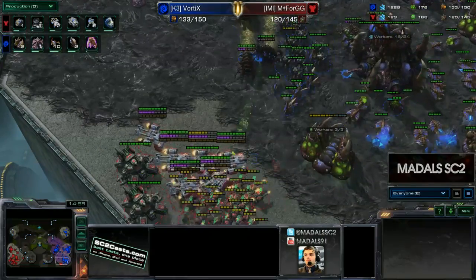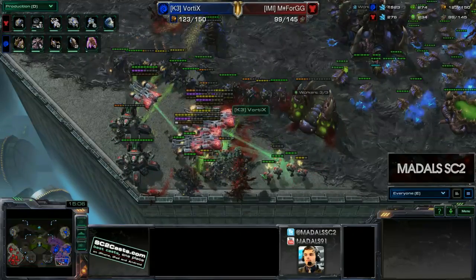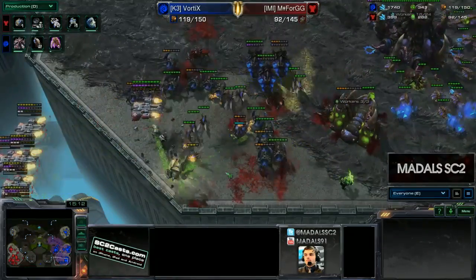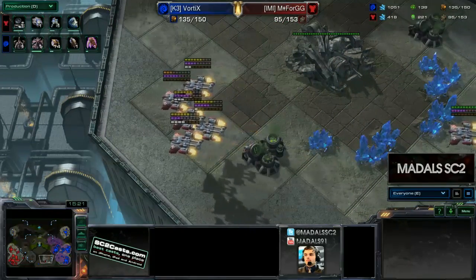The fungal growth is going to be essential. There goes a brilliant fungal. So many units getting caught there. Another chain fungal goes down, and that means that most of that infantry has been taken out. The tank's been taken down. VortiX shut that push down so hard. That Doom drop did nothing. That was like the apocalypse on 2012 that never occurred.